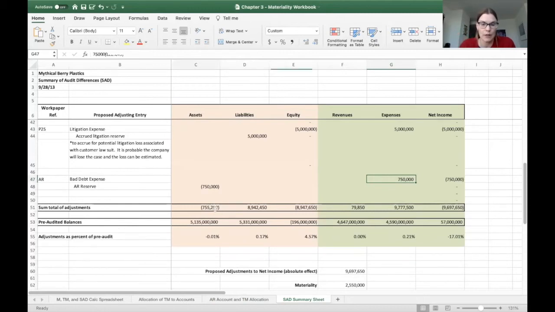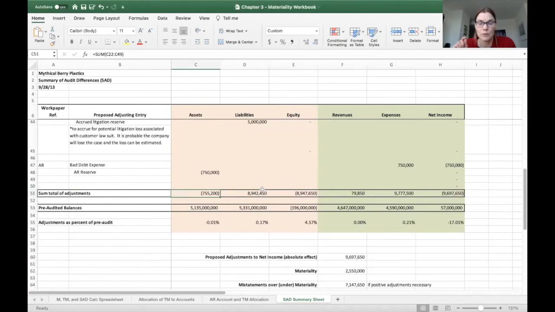Now, at the end of the day, the reason why you put them all in this spreadsheet is I want to determine if all these individual misstatements are adding up to a material error or not. Because most of these misstatements individually, yes, they're over my SAD threshold, but they're not over overall materiality, or they're not even over TM for that account. So I need to determine, do I care about these things? And that's when you want to compare in total the adjustments you would make to these various accounts, to assets, liabilities, revenues, expenses. I want to compare those to overall materiality.